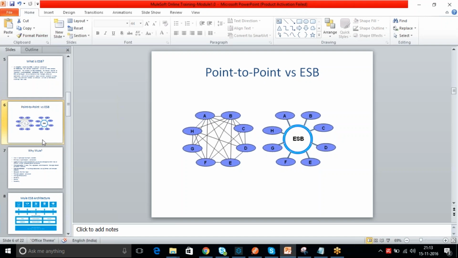That's why the ESB came into the picture, a central layer which talks to the other applications or systems, gets the inputs from those systems, and shares them with the other systems who are interested. So we can say it's something like publish and subscribe. Some applications can publish the messages, and then interested subscribers can easily subscribe to the message from that ESB.